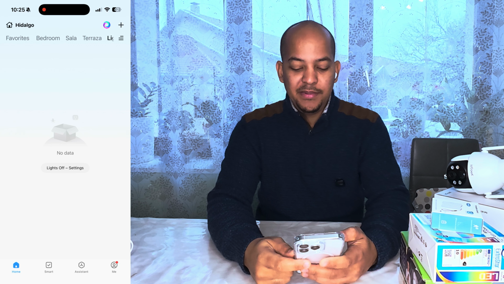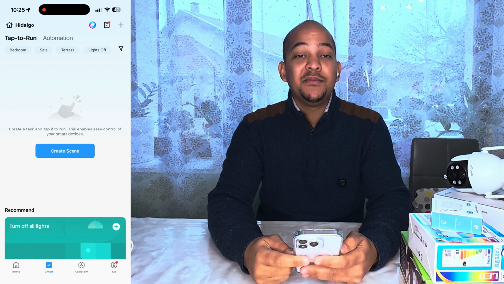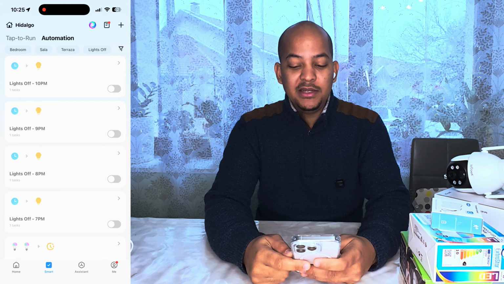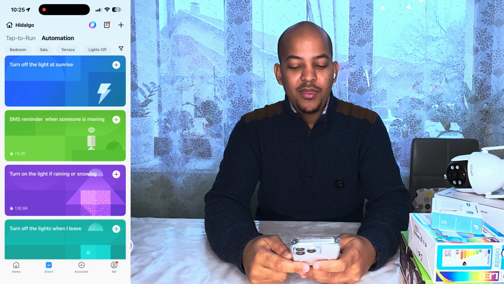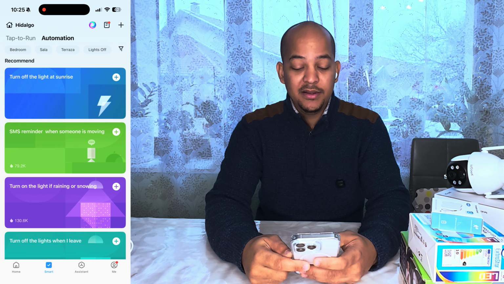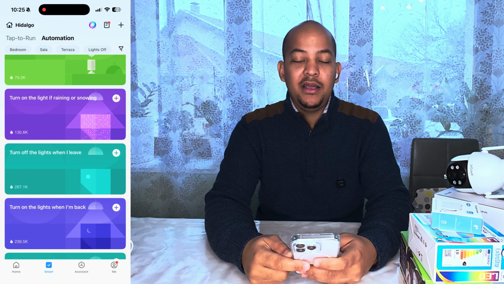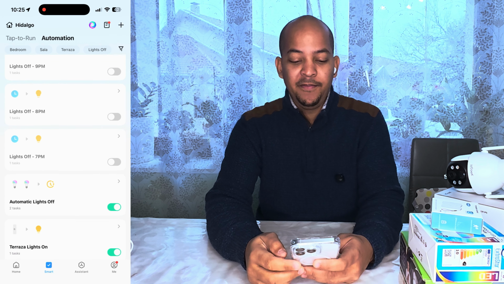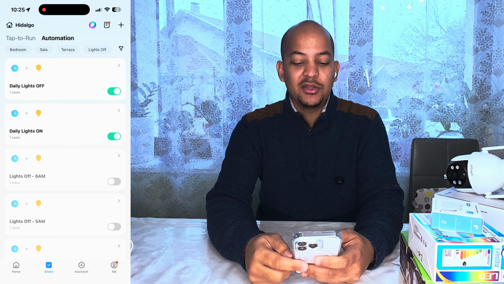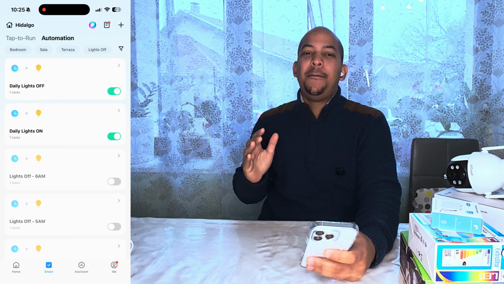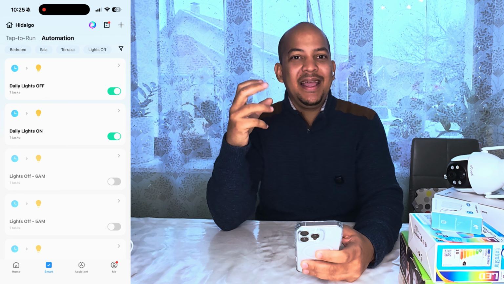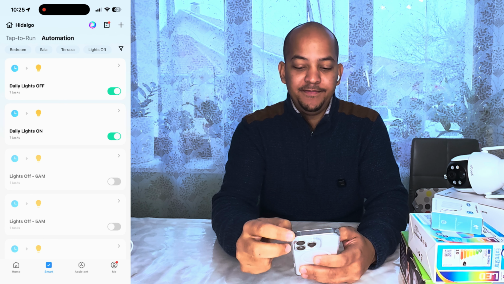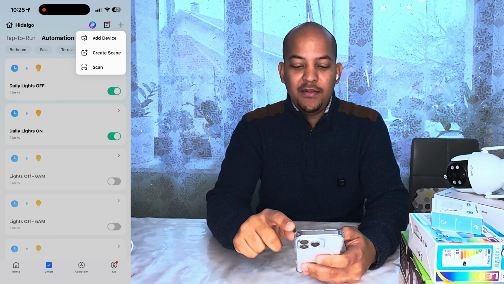So here in Smart Life, we are going to go to the tab called Smart, and in the Smart tab, we are going to go to the part called Automation. In the automation part, you see many things. The ones you see under colors are simply shortcuts for you to create an automated event more easily. But what interests us here is that when a person walks past the detector, the lights come on. For this, we are going to tap the plus up here, and select Create Scene.